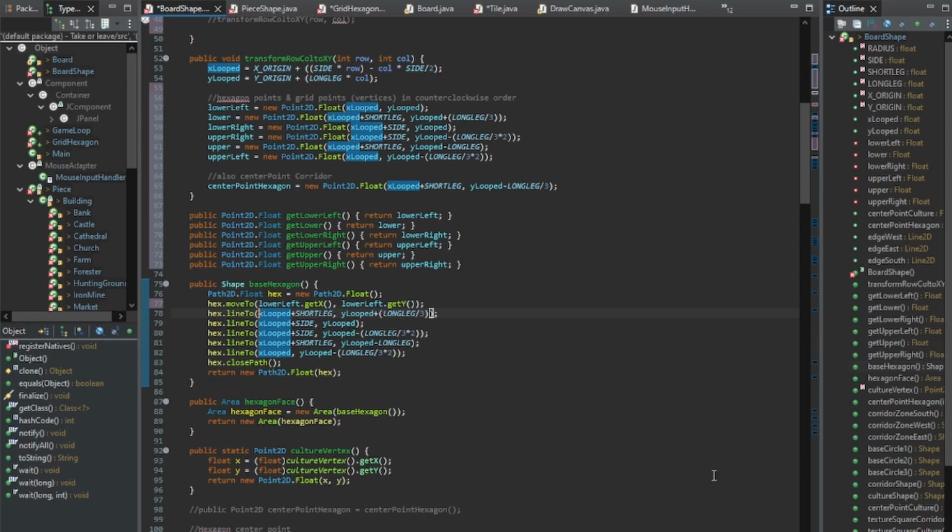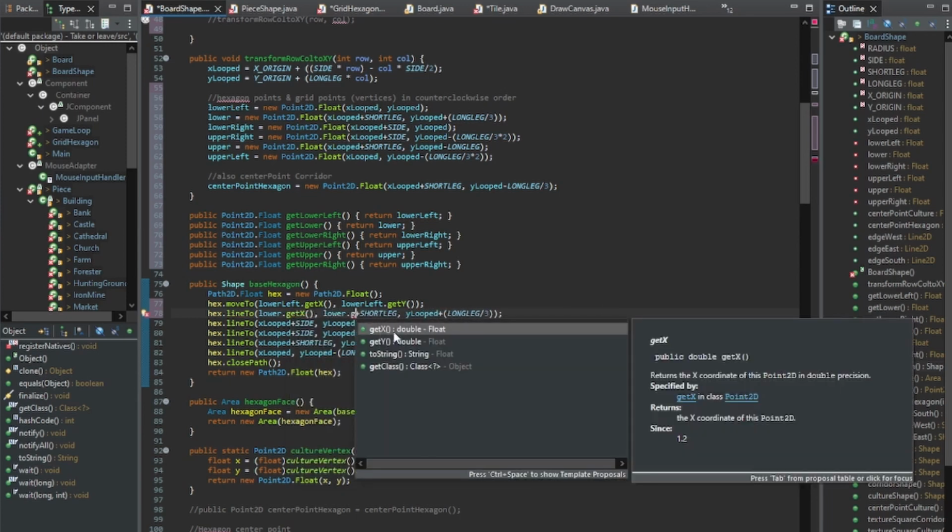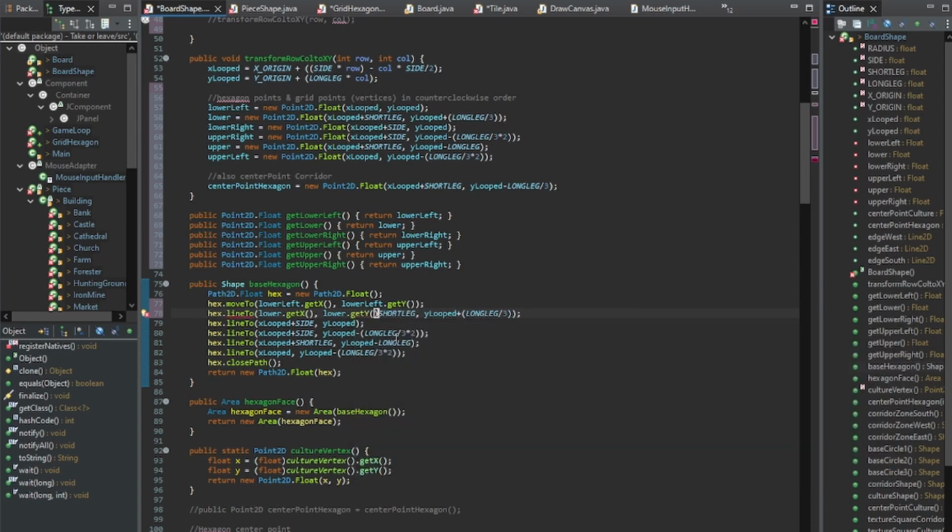So I really should pay attention to the plus and the minus. Oh, I did plus I looped minus long loop formula. Oh yeah, I did make the order of them exactly the same. It starts at the lower left and then goes counterclockwise. Don't ask me why counterclockwise. That's just the way it is. Get x, comma, lower get y. It's maybe not a huge difference in length of code, but it is a huge difference in readability.